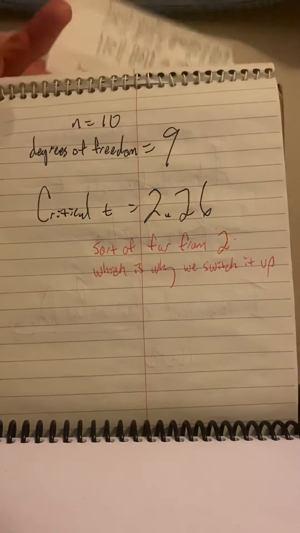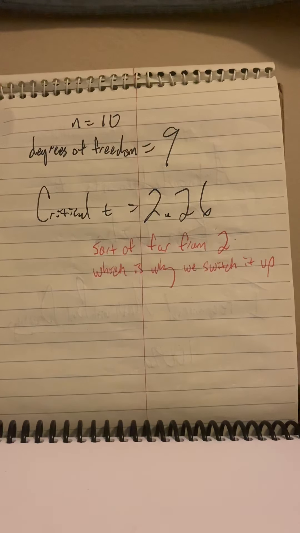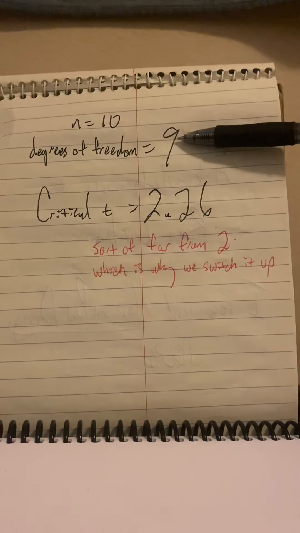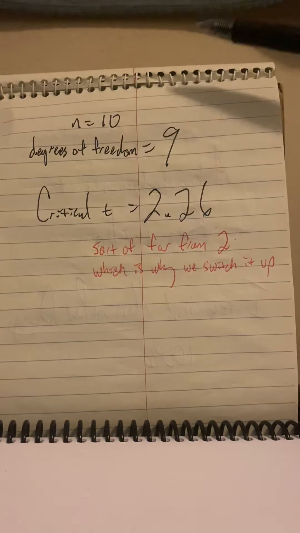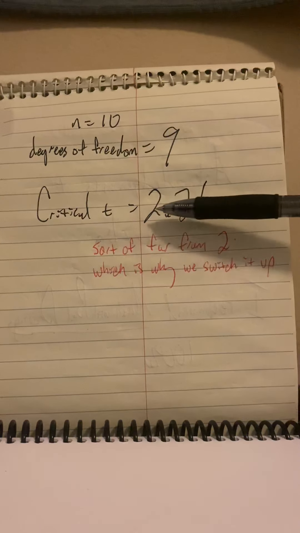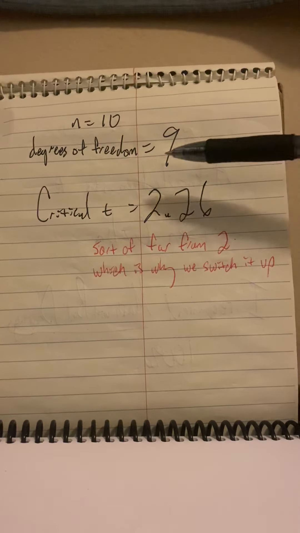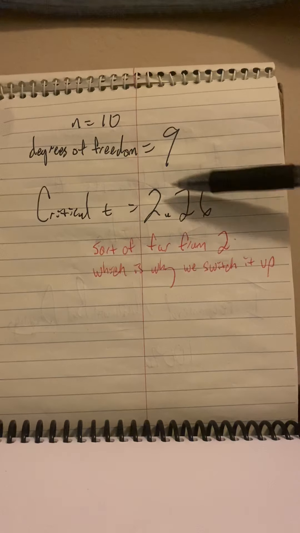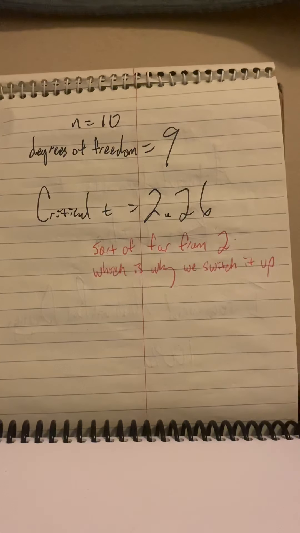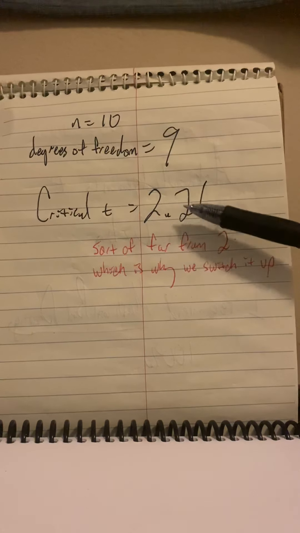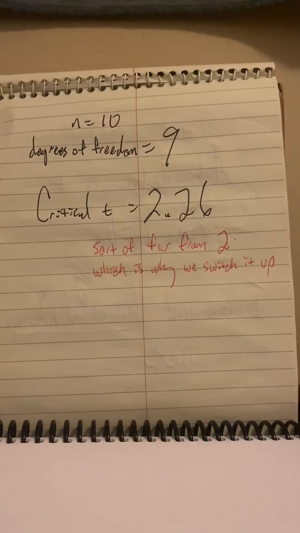What is the critical T? Well, for your experiment, your sample size is 10. So your degrees of freedom is 9. And if you look that up, it's 2.26 standard errors or sampling distributions standard deviations. 2.26 up and 2.26 down from the mean captures 95% of the measurements. So our special 2 or our critical T is 2.26.